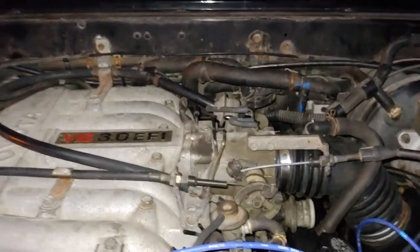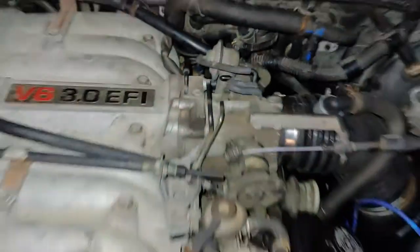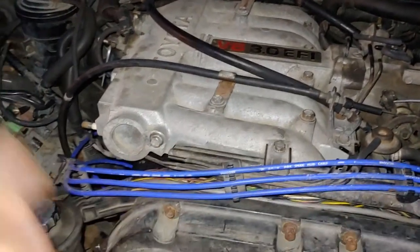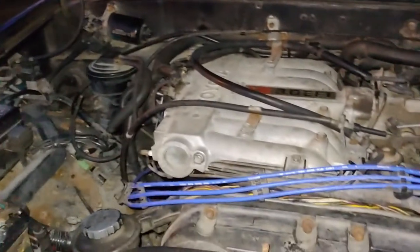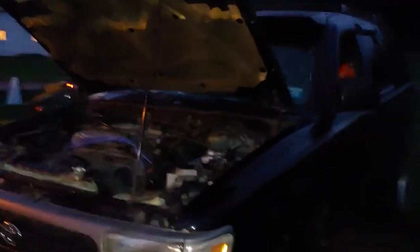I'm not sure exactly where to go. I read on some of the forums the possibility of it being the throttle body sensor. I don't know if that's causing my issue or not. I just want to get my Toyota back — I've been driving the heavy Chevy around everywhere and it uses a lot of heavy gasoline. Anybody that can give me any insight on this, I'm gonna consult with my boss and everybody I know. I'm not much of an automotive mechanic. Gonna try to post this on the Toyota forum — see what I can get. Anybody help me please, I need my 4Runner back in action.